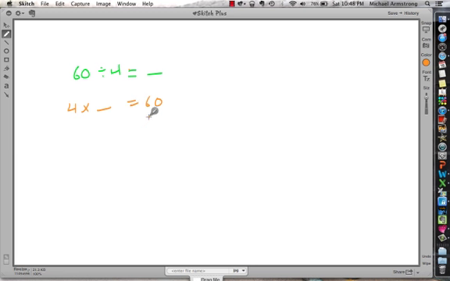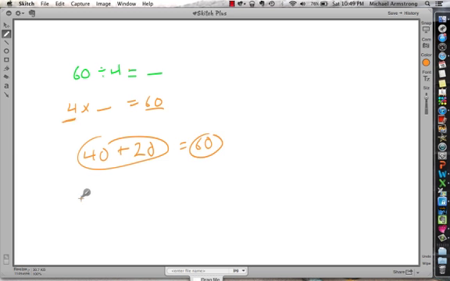Well, we're going to just find an addition problem that makes 60, something that works with 4. Well, what does 4 go into? 4 goes into some nice numbers like 24, but it goes into some great numbers like 40. And if we add 40 plus 20, we get 60. This is kind of the trick. We have to remember that we're multiplying by 4.